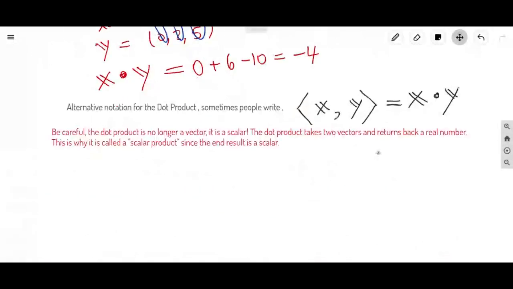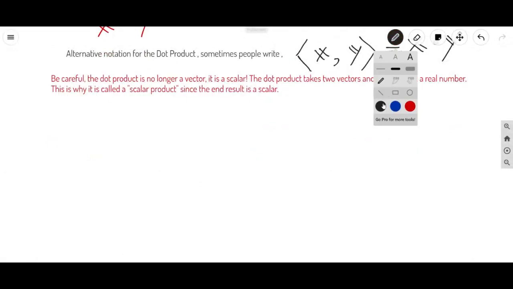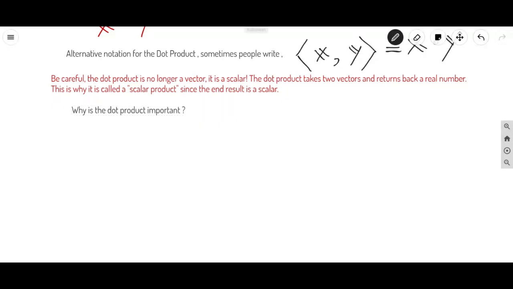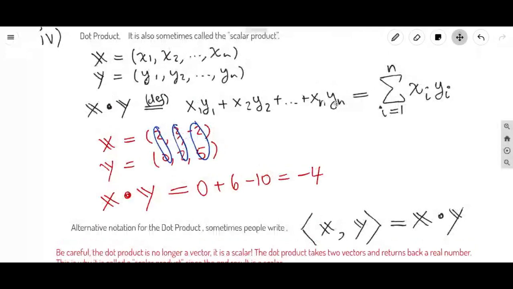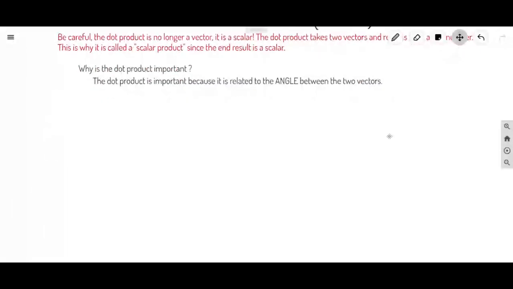Now, what's the significance of the dot product? Anyone remember why the dot product is important? Does it give you the angle between two vectors? Yes, that's what it's related to. The dot product is important because it is related to the angle between the two vectors. That's why we care about the dot product. The way mathematics works is you can define any concept you want, but you want to make sure that whatever you end up defining has some kind of significance to it. You can, of course, define this product, but it does not really tell you why you care about it or what you ever use it for. But the reason why we discussed the dot product and why it's important to working in space is because it helps us find the angle between the two vectors.